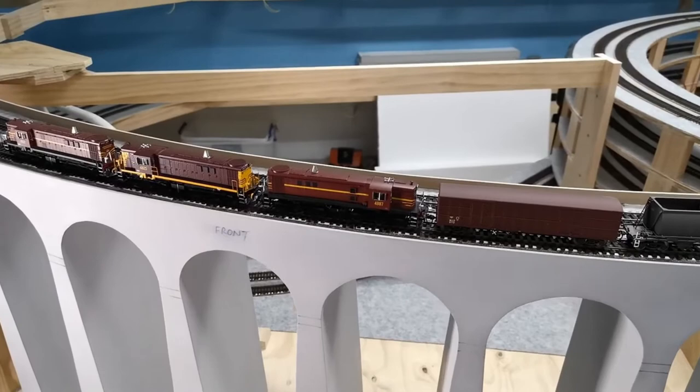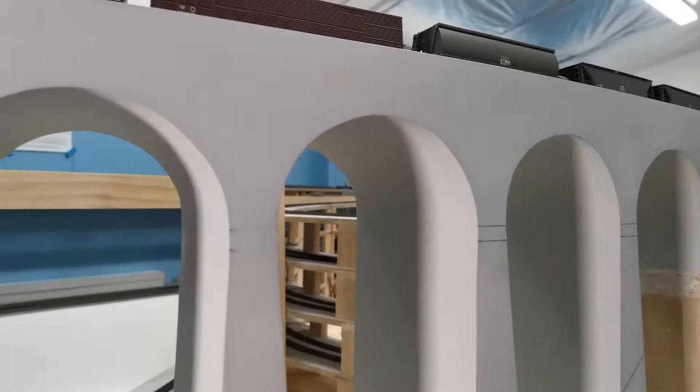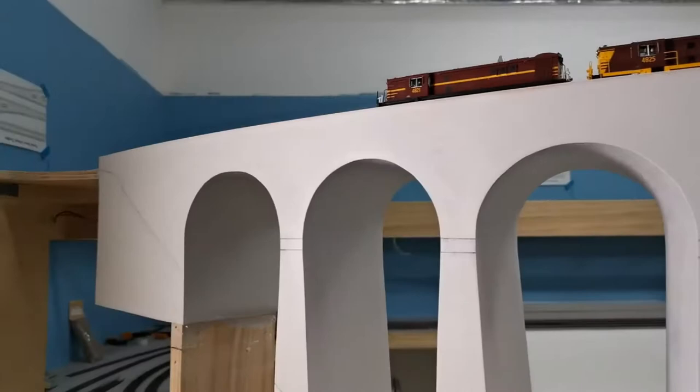Now, I've used the same techniques as you would find in the previous viaduct series. If you haven't caught up on that, I advise you go and have a look. It's got the techniques on there and what I used. So today is basically just showing you an update on my progress with this viaduct.